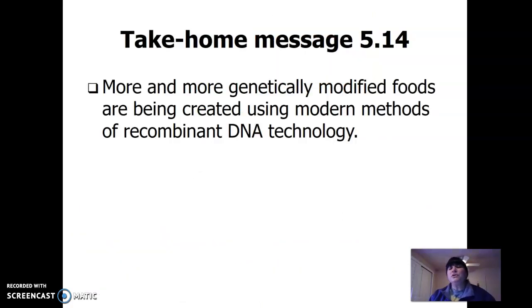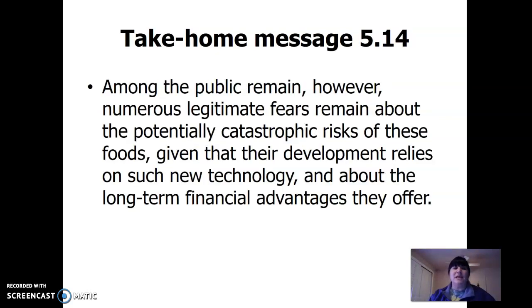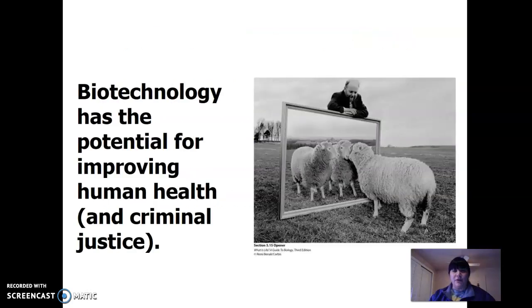So more and more genetically modified foods are being created using modern methods of recombinant DNA. Among the public, however, numerous legitimate fears remain about the potentially catastrophic risks of these foods. So as scientists, we should be concerned. We should be ethically concerned about what we do and how it affects the environment and how it affects people, given that their development relies on such new technology and about the long-term financial advantages they offer.